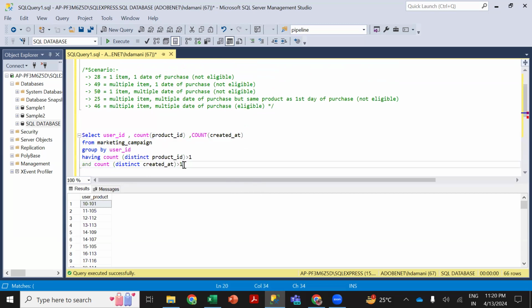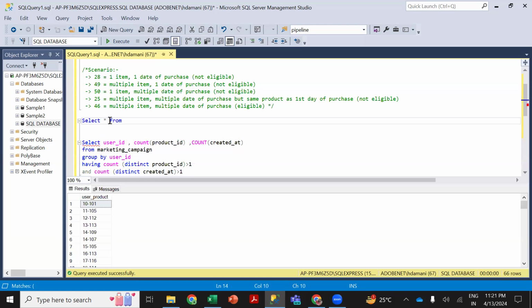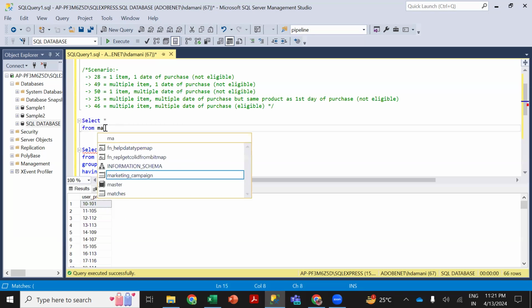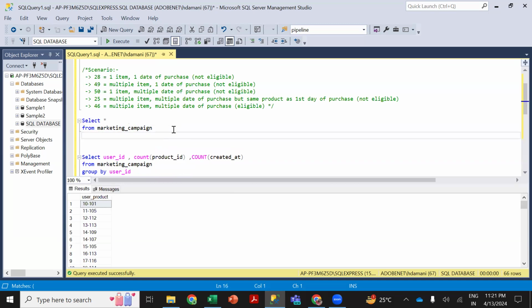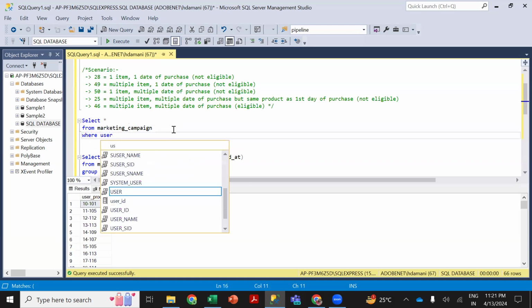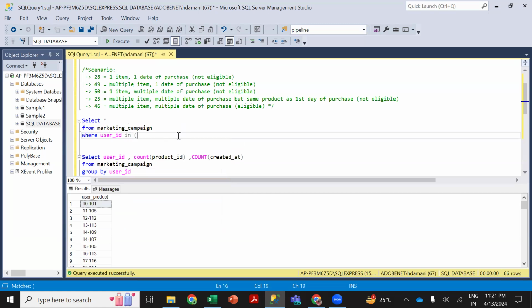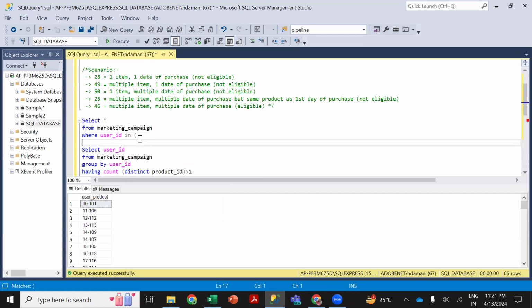We will use select star from marketing campaign, and I will use where user ID in, right? For this I don't need this count now. I need only user information, so I will remove these. I will use where user ID in this particular query, right?